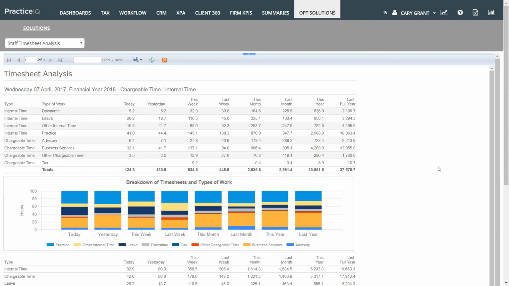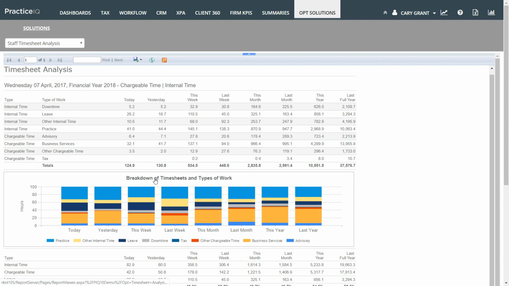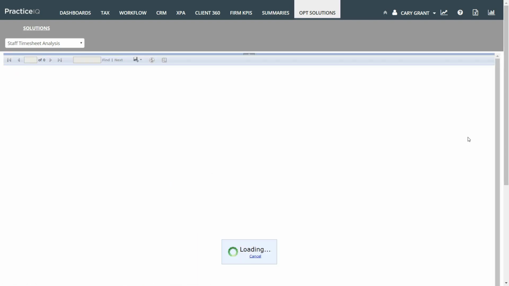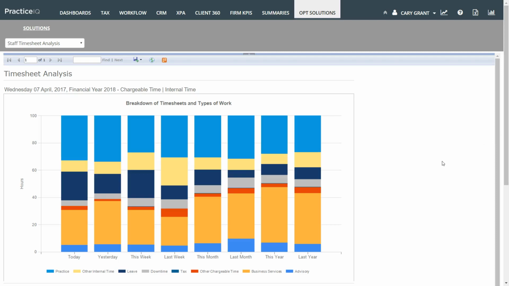Now there is a little bit of configuration that's required for this to go into a PIQ solution, and that is primarily around these service lines. They have to be plugged in the background. The top table is obviously showing the figures, the breakdown, and then we have a chart showing graphically the breakdown. You can zoom in on this chart just to give you a bit more space and a better understanding of the different ratios happening between the different types of information. Just go back here.